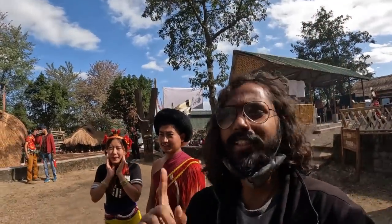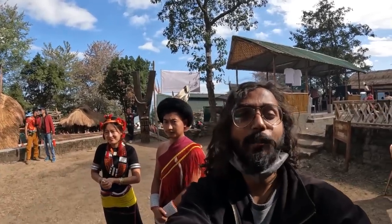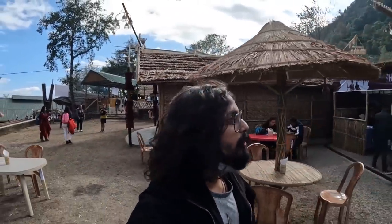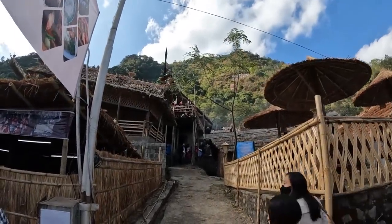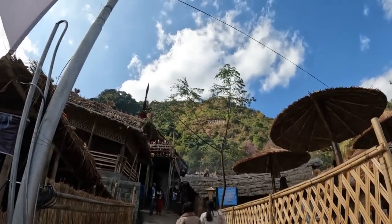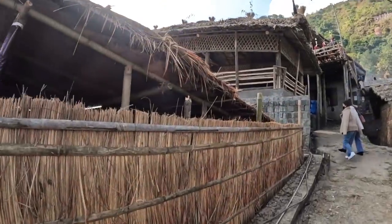Okay, so guys, definitely come here and try out the smoked pork or whatever food they have. So that's it for the Sumiki tribal hut. Thank you. This is the restaurant area, and guys, it's such an amazing place, a total of 17 tribes. So guys, this is how you go up. On top of the hill you guys can see that there is written Naga Heritage Village in white. Okay, let's try to go up.